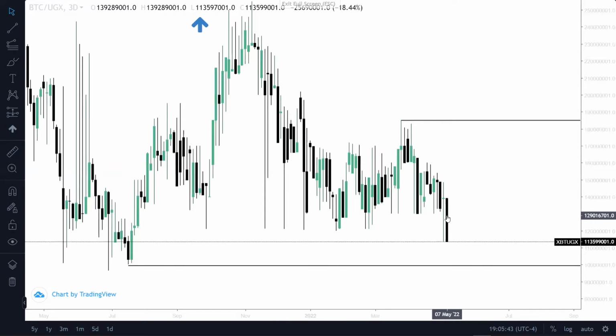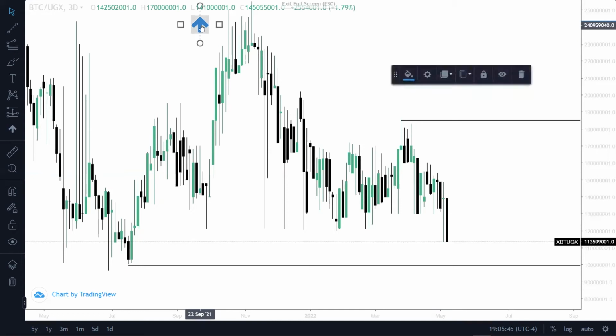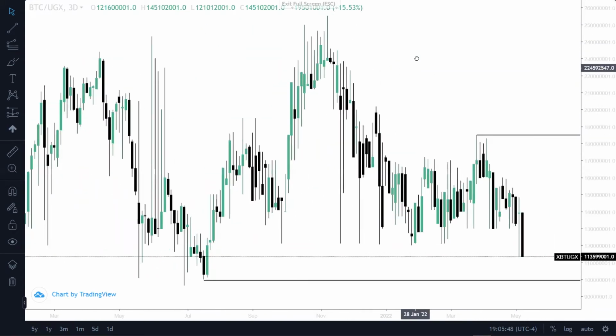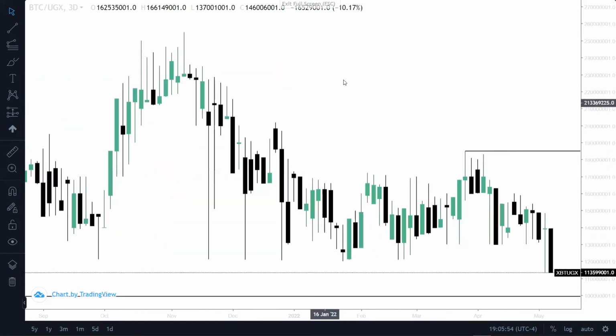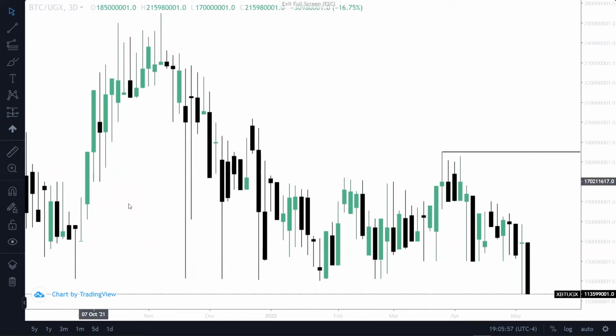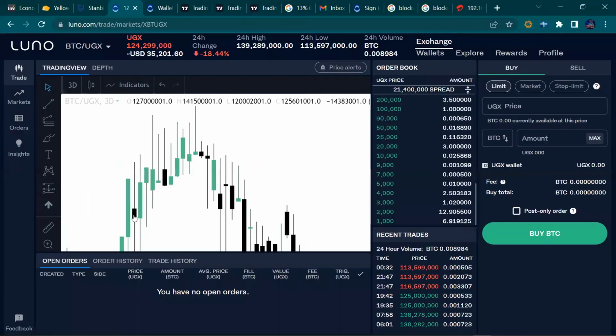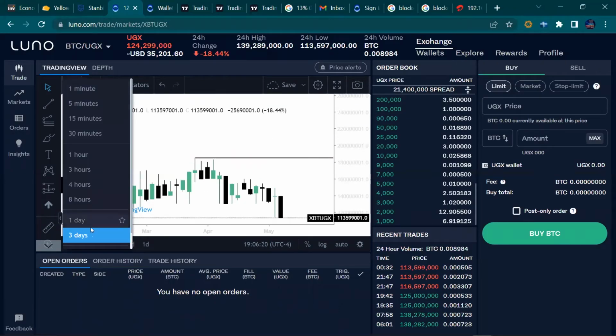Now, price action. As a price action trader, what am I looking at? BTC UGX. What interests me in this is the imbalances here. Now I'm using a 3 days chart. Okay, every candle that you see here represents 3 days. You can see below, that was December 24th, that candle. Then this other candle came in on December 27th. So this really shows you that it's a 3 days candle, and if you want to prove that, just come here. You see the 3D one. So local and a weekly or on a daily.